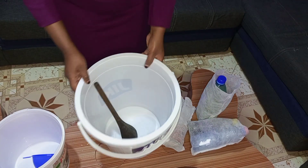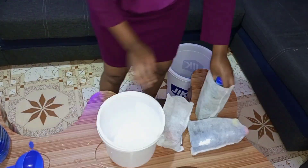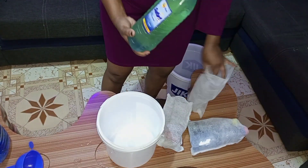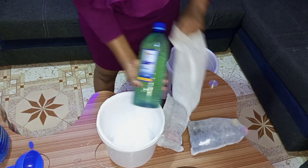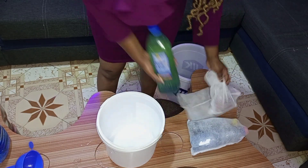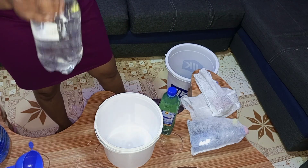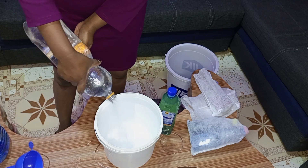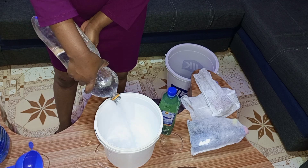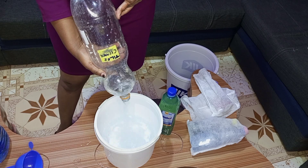First off, let me give a disclaimer that I'm not a professional in this field. I'm just sharing my own methods — the methods that I use in preparing detergents at home. We'll start with tile cleaner. When you go to your supplier, you just ask for ingredients for tile cleaner and this is what they will give you. The procedure is pretty easy: you're supposed to mix two liters of water with the ingredient. You don't start with the ingredient — you start with water, then you pour the ingredient inside the water and give it a stir.